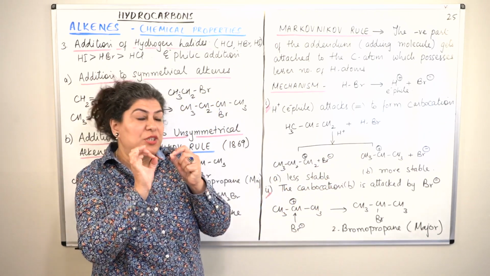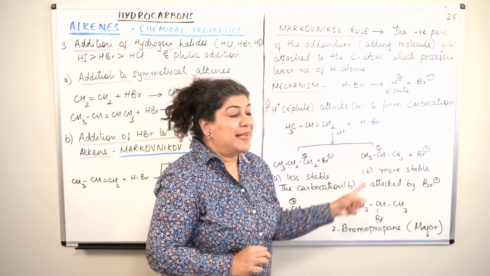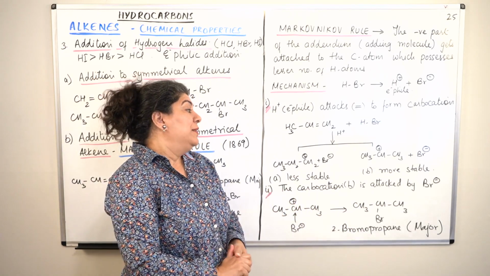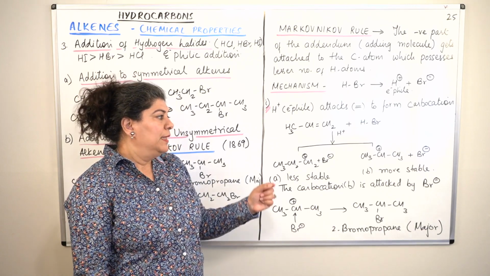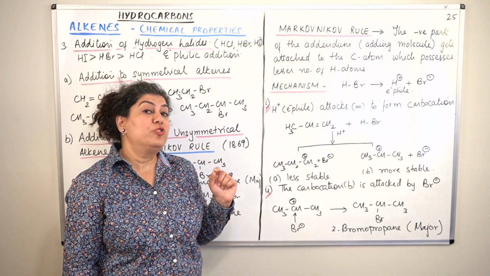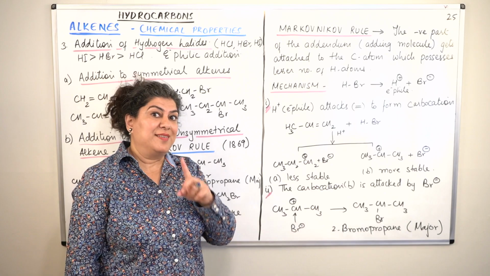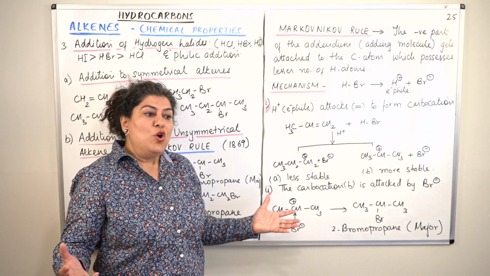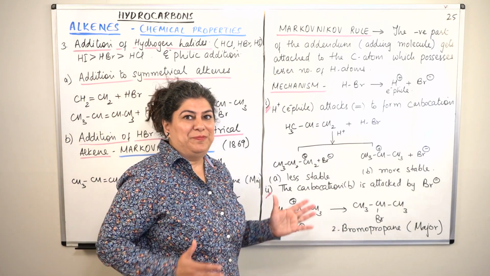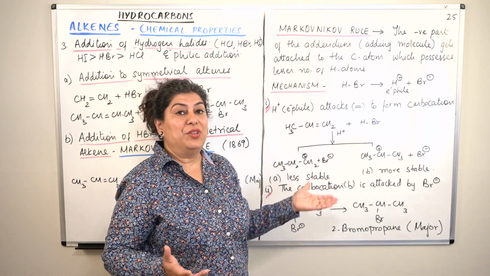So that's the positive charge on the second carbon, that is the secondary carbon. Therefore, a secondary carbocation is more stable. Whenever you have an ion which is more stable, it will be formed faster. It is a marathon race, you remember? Anyone who is faster would obviously win the race.